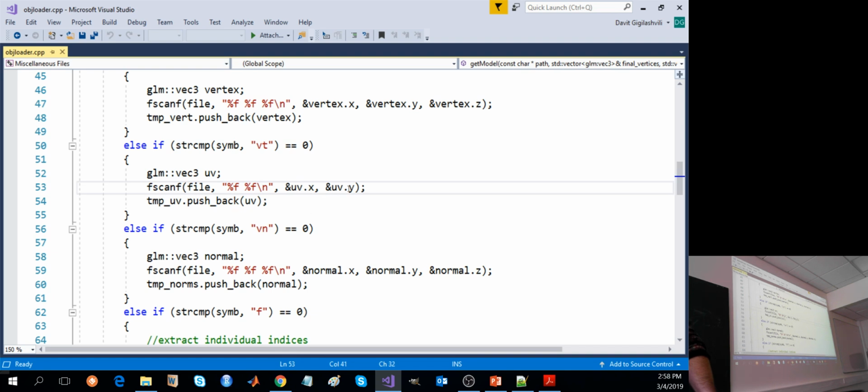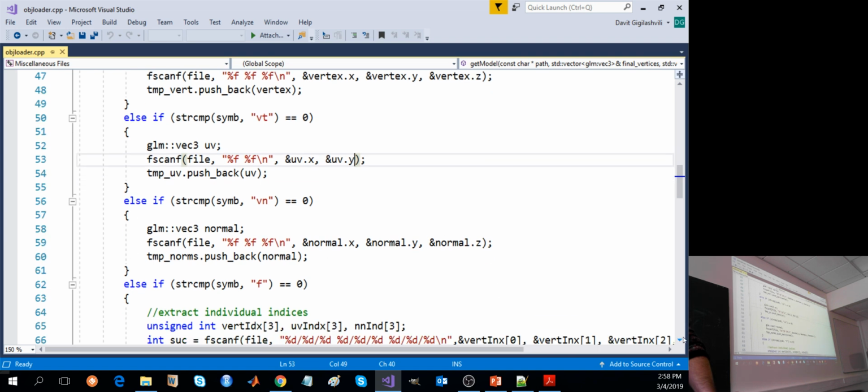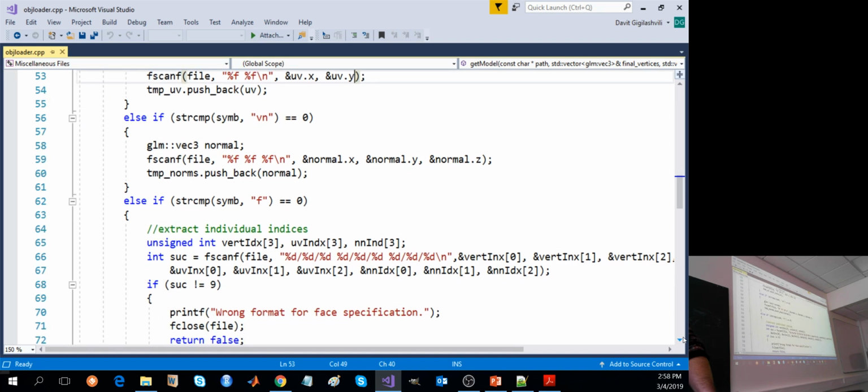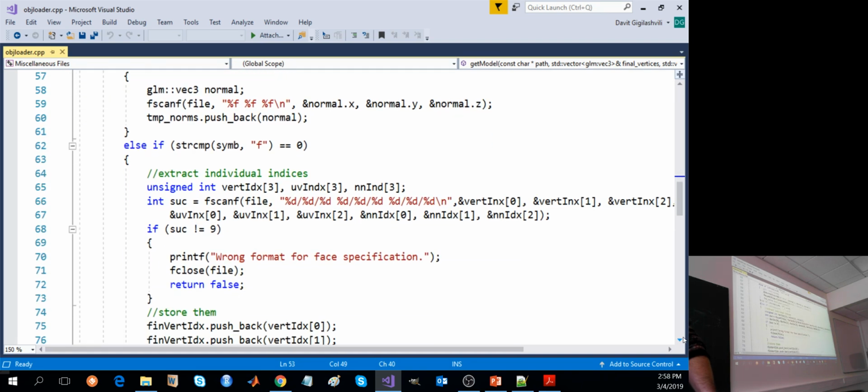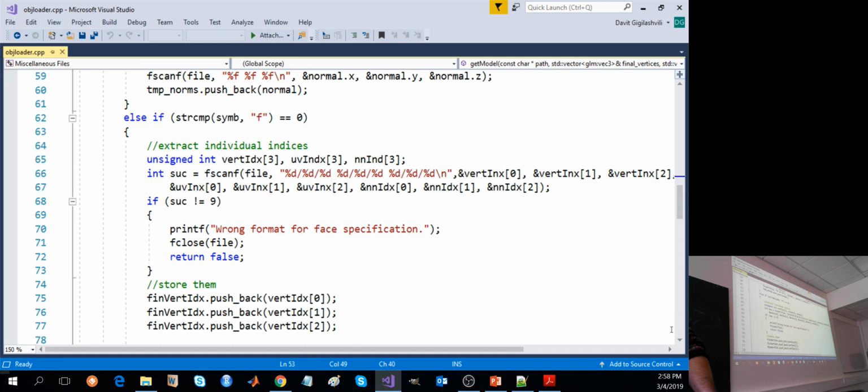We extract them, save them, and add them at the end of the temp UV array. And if it's neither VT, then we check for VN. If it's a normal, exactly the same procedure. And finally, when we reach faces, we start extracting the indices.